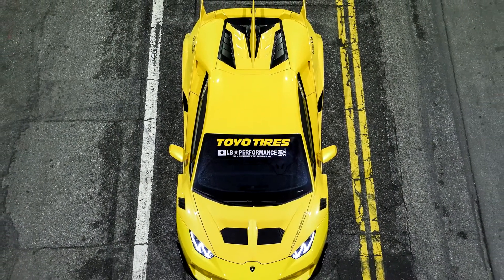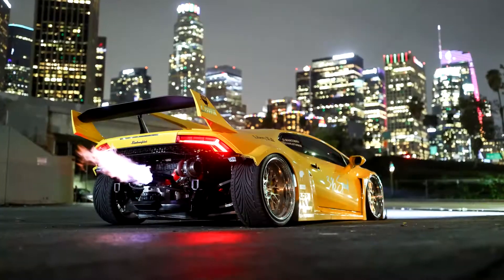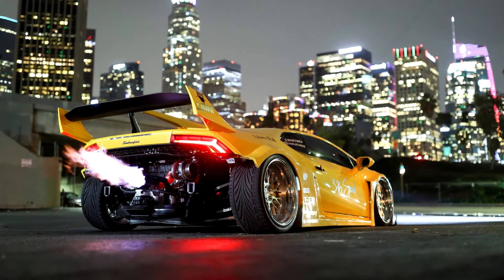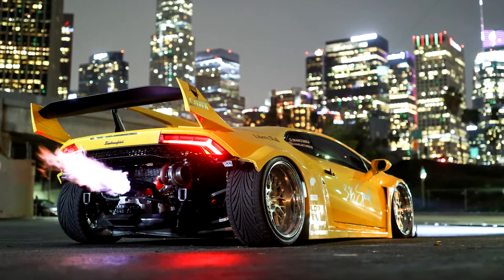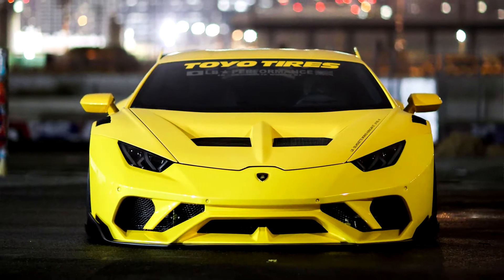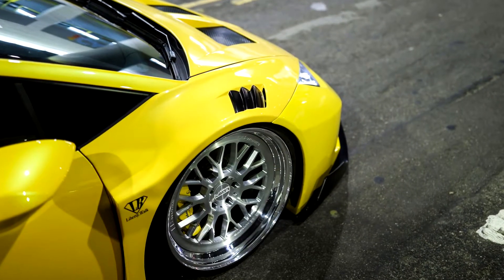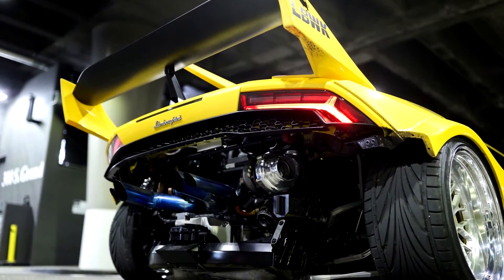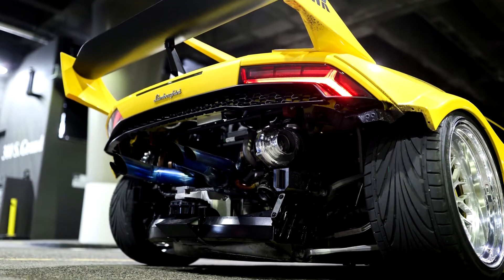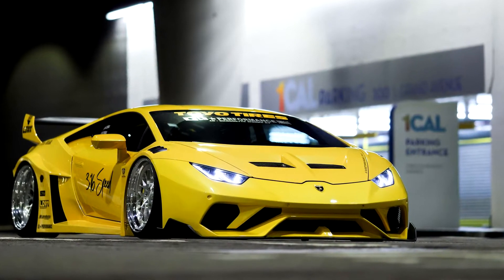I believe it's 1050 bhp. I wouldn't argue with those figures to be honest. No rear bumper. If you've got two snails hanging out the back that spit flames, why ruin it with a bad bumper. Not that long ago you had a supercar and you probably put a wrap on it, maybe a set of coilovers, and wheels - and that's it. But now people like to cut them up, stick Liberty Walk kits on them. A guy called Larry Chen shot that, and actually it was a prototype shoot for Canon - lent him a camera. He's that good. It's one of those shoots you get in and you just couldn't take your eyes off of it.